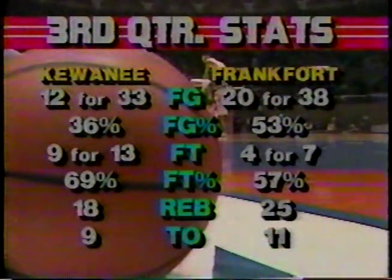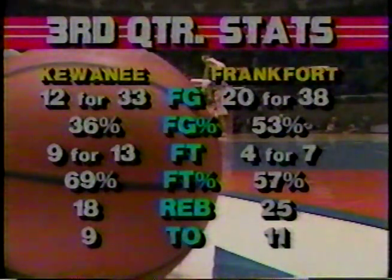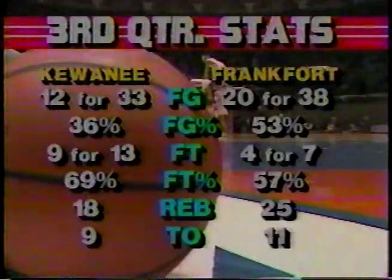Kewanee's making a move. After three, it looks like this. Kewanee, 12 of 33 for 36%. West Frankfort, 20 of 38, 53%. Free throw shooting, 9 of 13 for Kewanee, that's 69%. West Frankfort, 4 of 7, 57%. West Frankfort winning the rebounding battle, 25-18, and has two more turnovers.